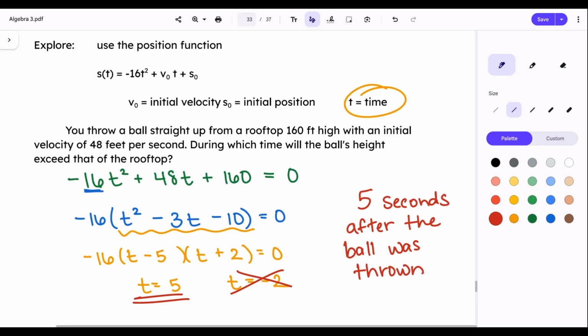So in this case, I don't even really need to think too much about the number line here, because they just wanted to know at what point the ball will be higher than the roof. There are probably other numbers that we could have in here, but they're just asking what the boundary point is where this would start to happen. And then you'd have other numbers around that would also satisfy this equation.